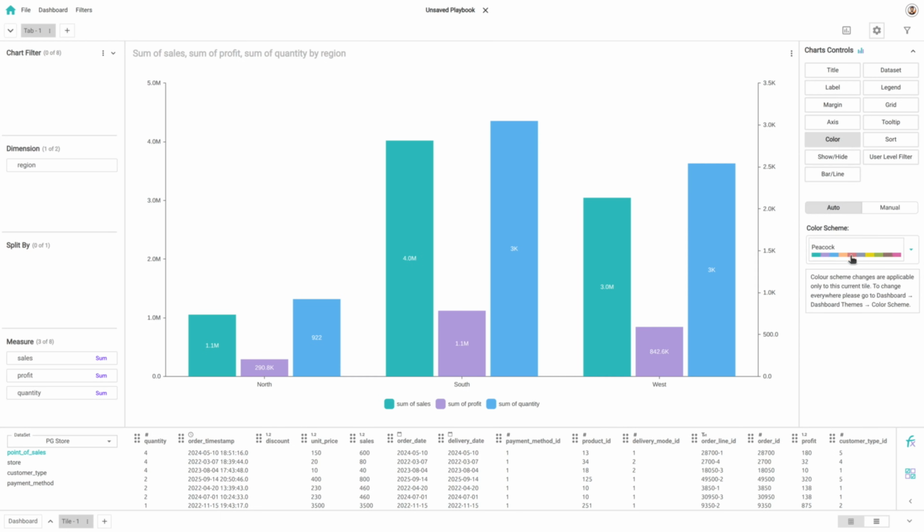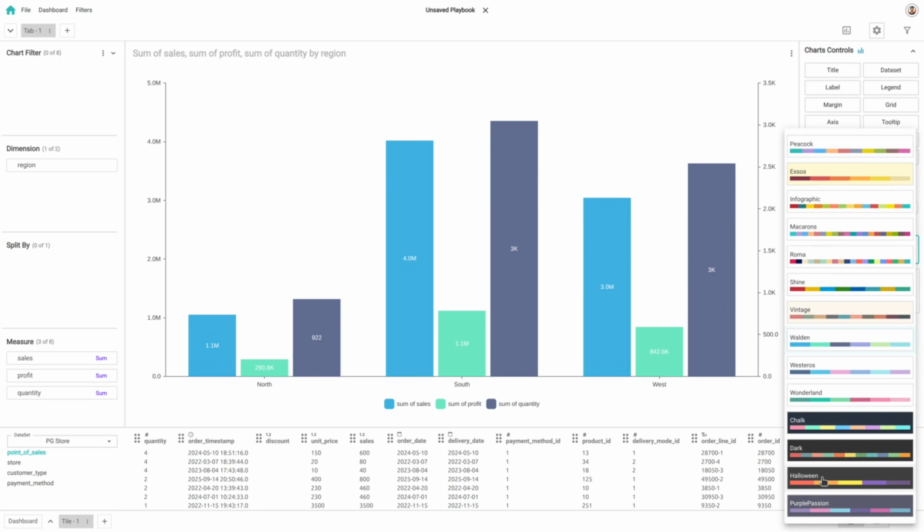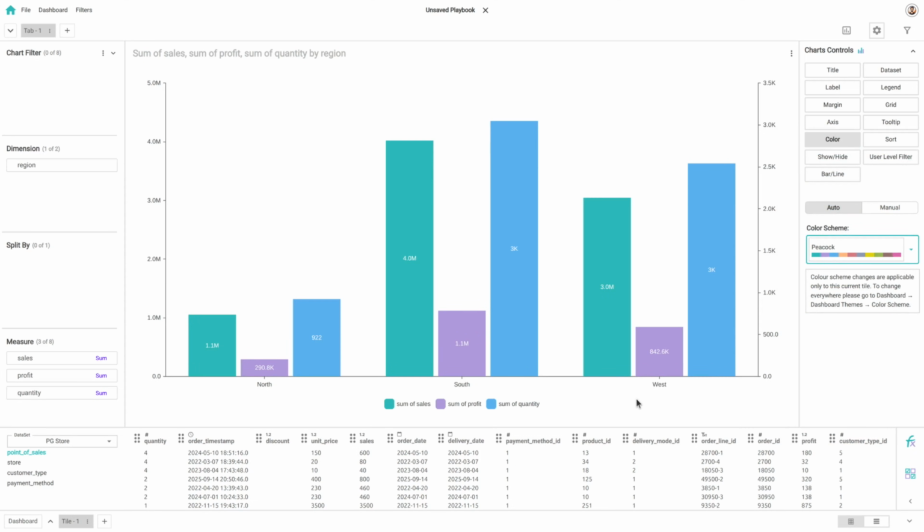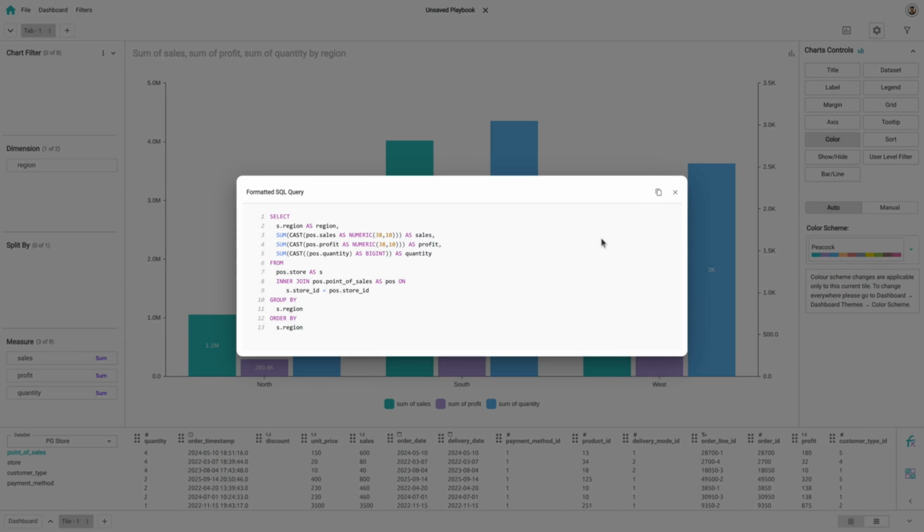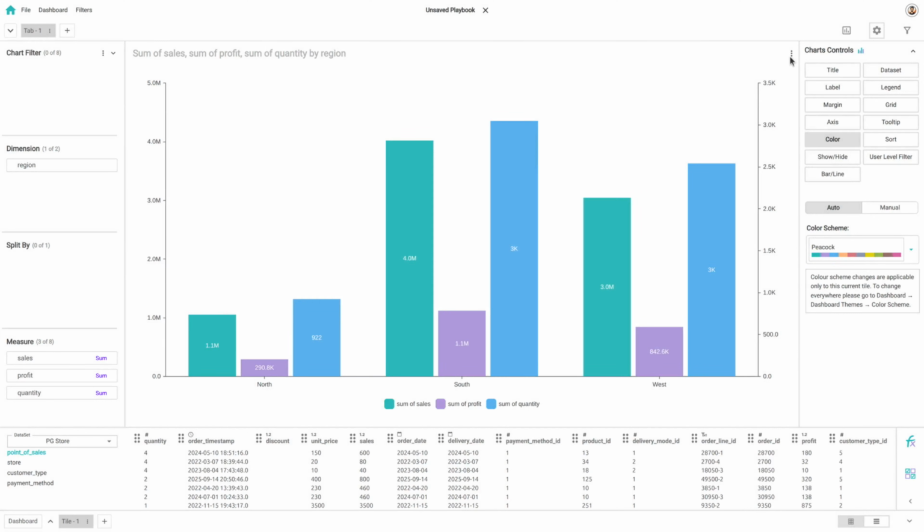And in the Color section, I have a wide variety of color palettes available to choose from. There is an interesting feature in Silzila. For any chart, go to Chart Options, and you can click the View SQL option to get the exact SQL for this visual. You can copy and run the SQL in your database to test the numbers. This feature will be very useful if you are testing or verifying the numbers in the database. Also, I can download this chart data into Excel or download the visual as PDF or image too.